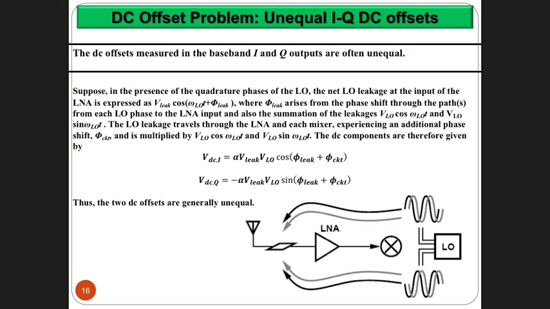So how do we, first, this example shows you, again, this requires you to do some calculations in terms of the DC voltage and then calculating how it maps back into the input, both at the sine branch and at the cosine branch. And you will end up finding out that the two components, the DC that leaks into the I branch and the Q branch, are not exactly the same. They have two different values. And the reason for that is, again, the cosine and the sine goes back to the input.